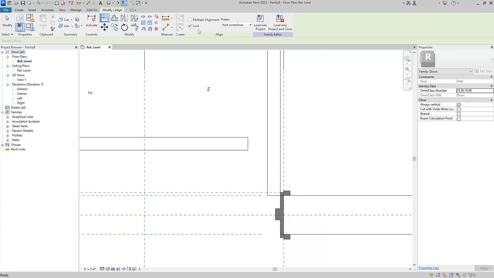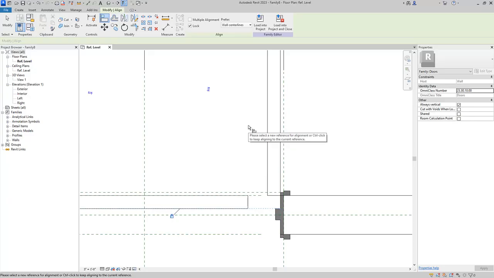Let's begin by aligning our door panel to the jamb. We'll select this edge of the jamb and then the bottom edge of our door panel, and you can see that that's now aligned and constrained. We'll now select this edge of the door frame and this edge of the door panel, and again that's aligned and constrained. We'll then press Escape twice to exit the Align command.